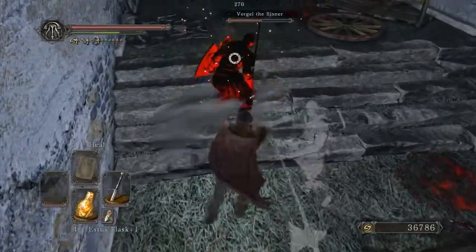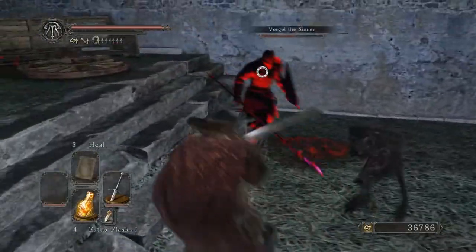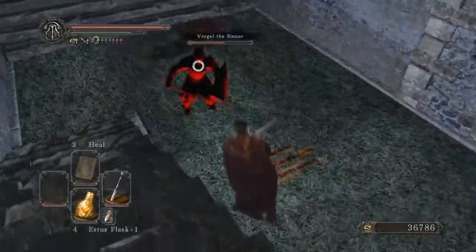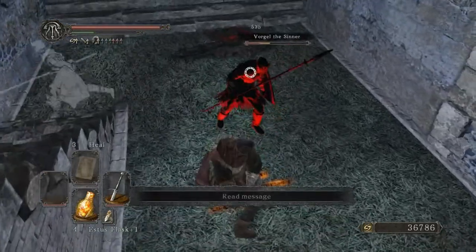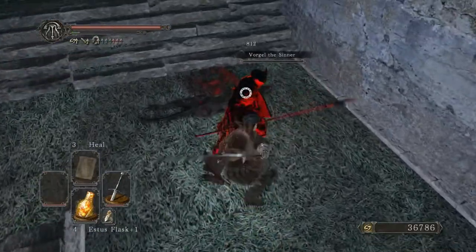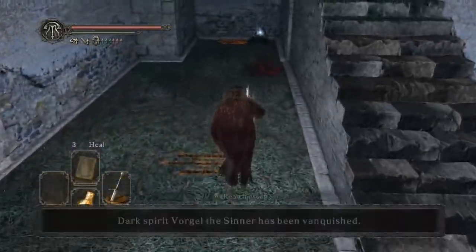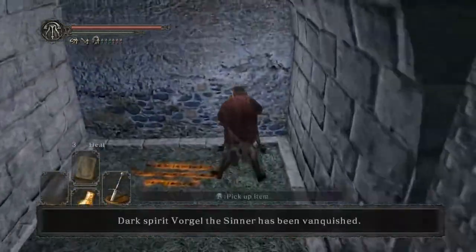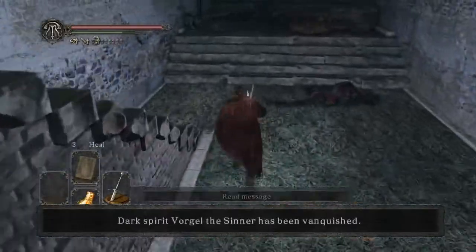Hey, no! I wonder what spear that is. I think that's a partisan because he's slashing with it. Not too difficult. But at the bottom here, there is the Bastille Key, which is the reason I did this.